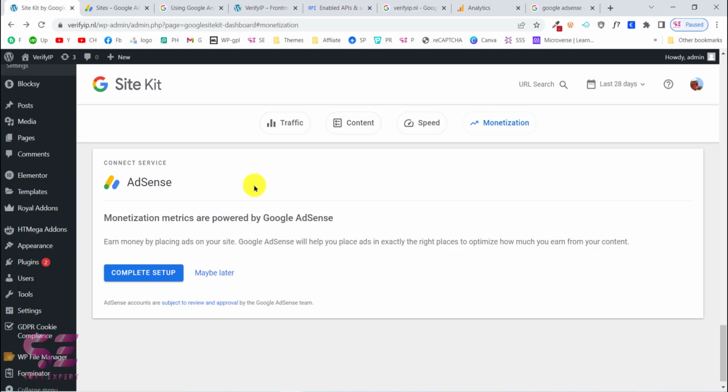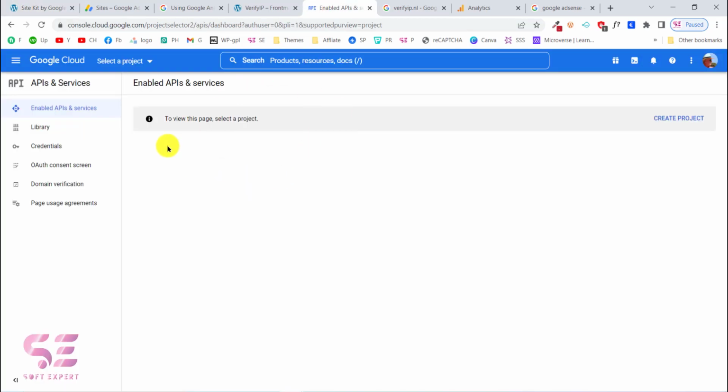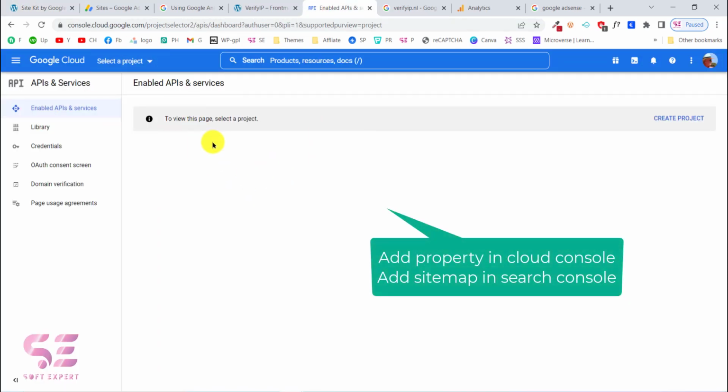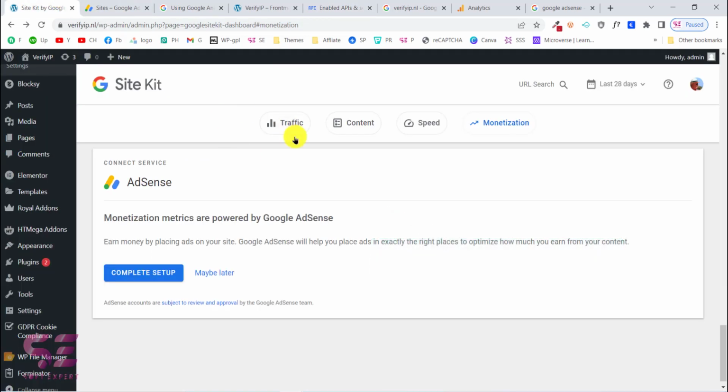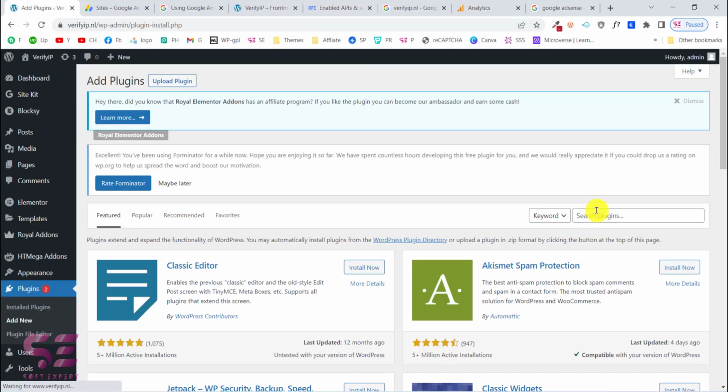And now let's quickly change a few settings for the SEO. And for that we will add our project here and Google's console, and we'll add sitemap. And using that we will also be able to change our website title and description for each page inside Google searches. So for the SEO, we will need a simple free plugin. I showed you this in my previous video, and that is Slim SEO.